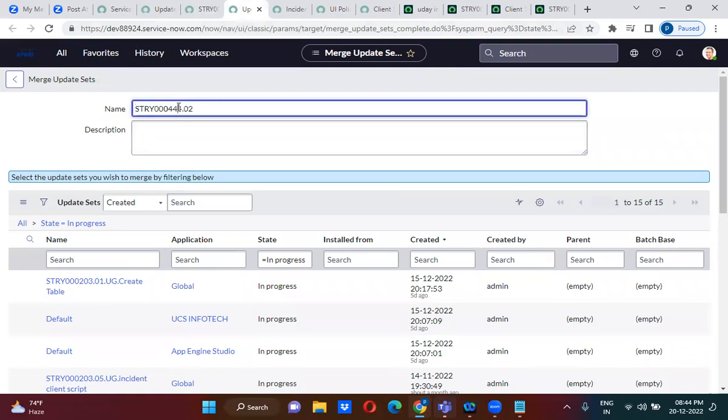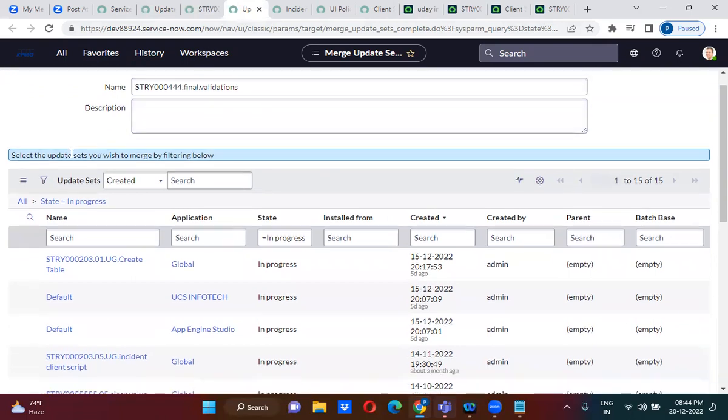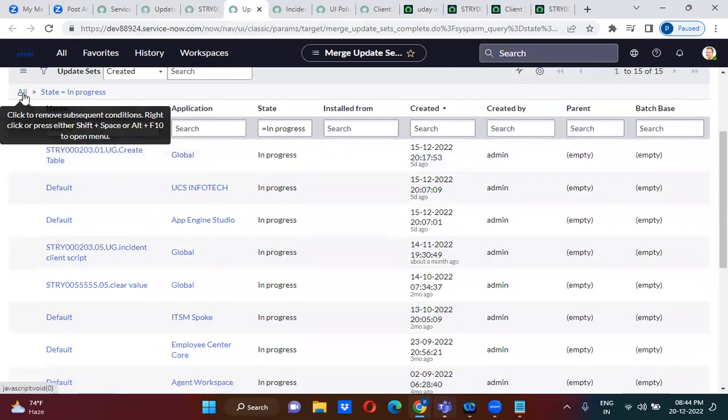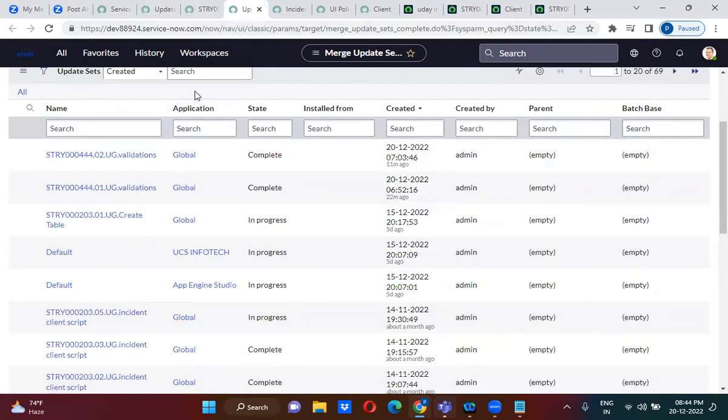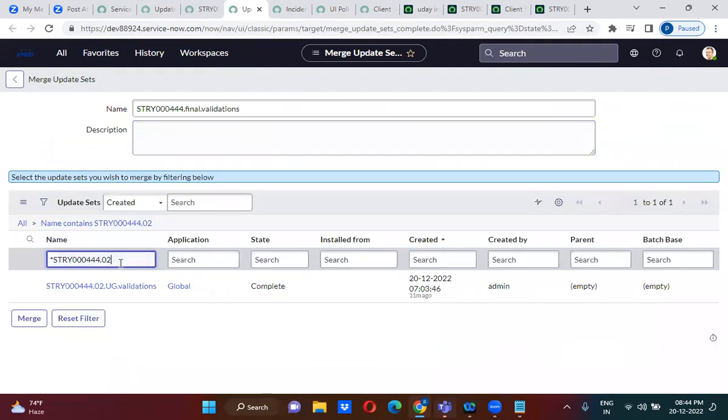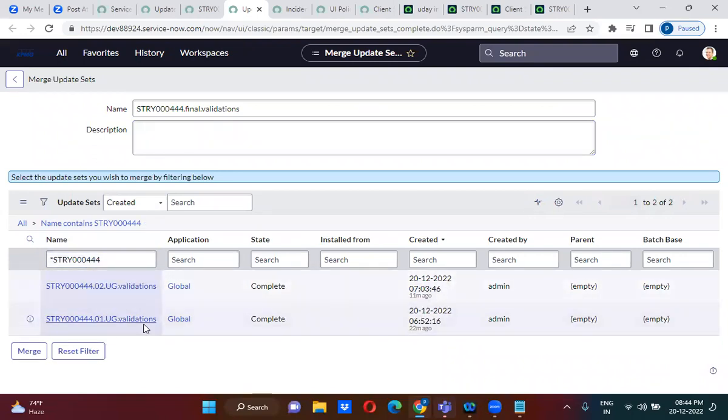So you will create a name, for example final validations, or any name you can keep. Here you can just click on all. With this story number, how many update sets are there?